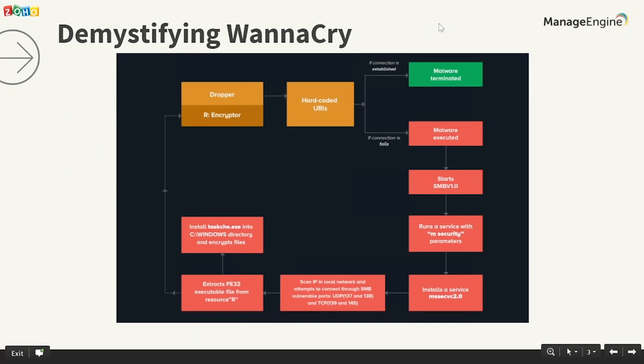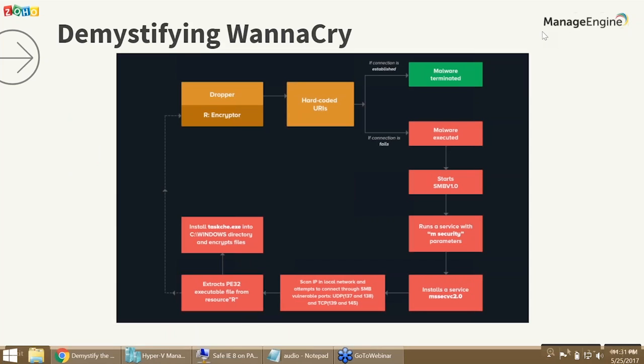Yes, so before we move on with dealing with WannaCry, we are going to see how WannaCry works, because it is the first and most important step before we can prevent such an attack from happening. Let us see the work pattern of WannaCry. So let me give a short history before we dive right into it. WannaCry began on Friday, the 12th of May, and caused a massive global cyber attack. It has spread over 230,000 systems across 150 countries.